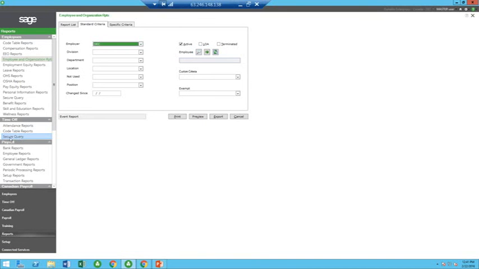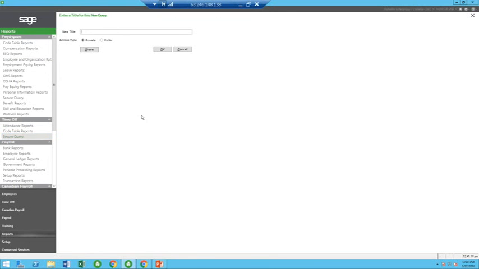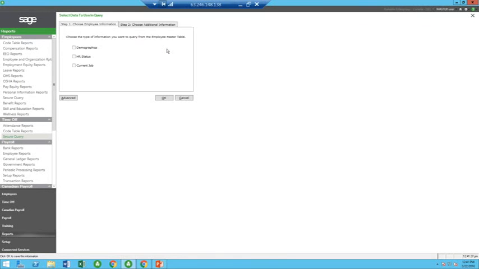The other reporting option that you have is typically the favorite of human resources, and this one is actually very user-friendly. So it's not predefined. I'm going to call this one new employee report. I can make it public or private. This means with user security, other people can see and run my report or not. And for this particular report, I want all the HR information available, and I also want attendance. So depending on what I'm going to include in the report, that's what I'll have access to.